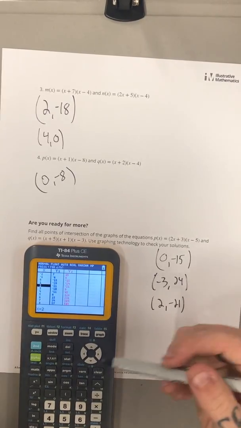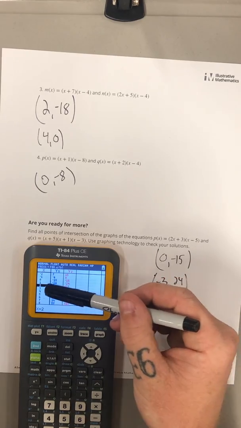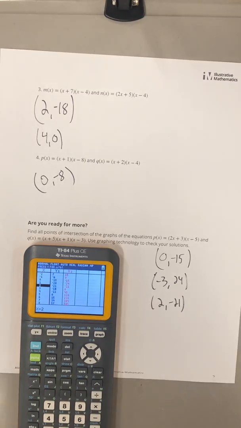All right, so you saw me kind of go back and forth a little bit. It's easy to get lost. Just take your time, and we're just looking for when both numbers are the same here. Your answer is the x and the y value. Okay, that's your intersection point.